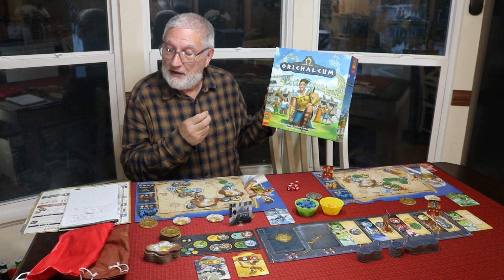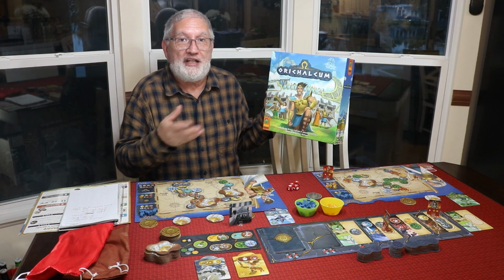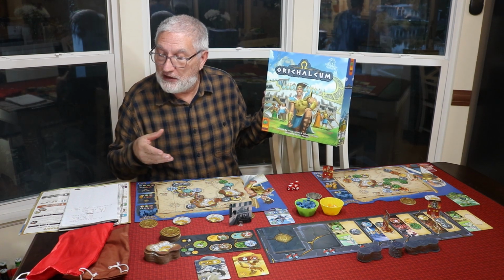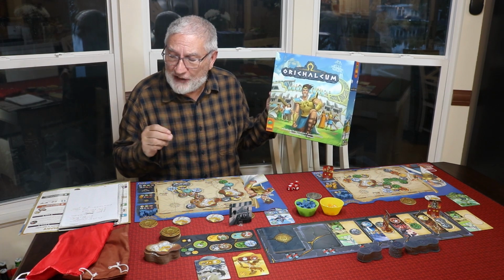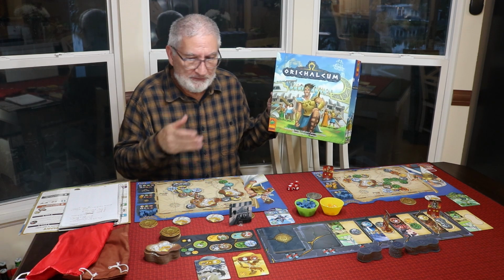Orichalcum is a game that came out in 2022, so this year. It's designed by Bruno Cathala and Johannes Gruppi. Of course, I know Bruno Cathala. I don't know who Johannes Gruppi is. The art is done by Paul Maffeon, and I love the art in this game, so I always mention the artist. This is an action selection, dice rolling, racing game with some tile placement.